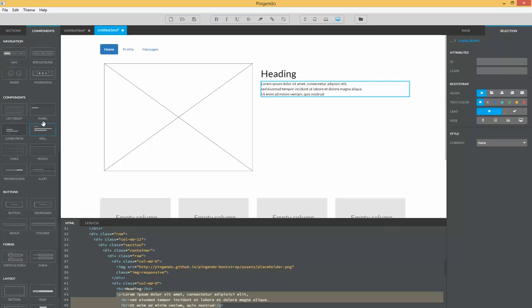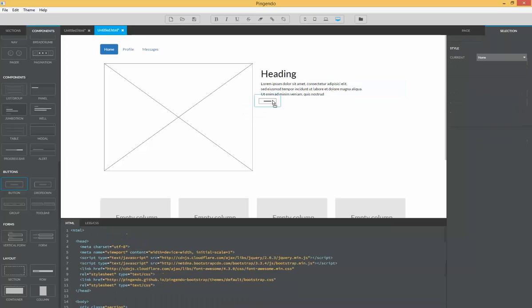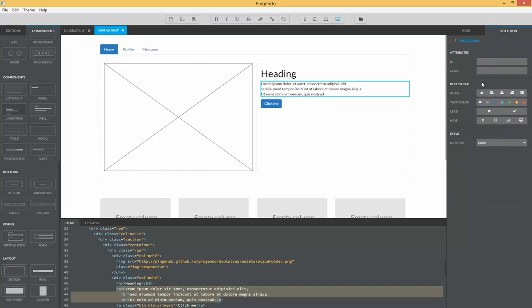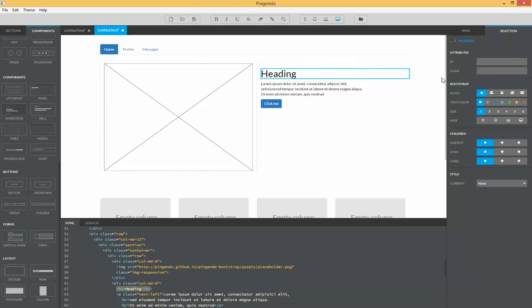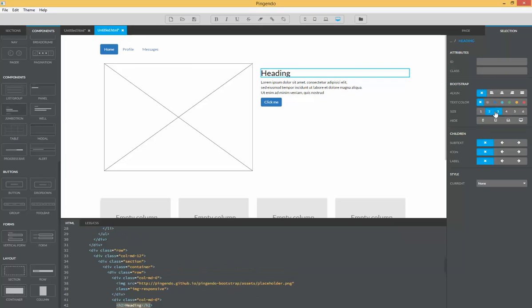What if I want to have a button? I will go here, button. And I will stick it just underneath this paragraph. Now, when you click on each one of the components, you're going to have some properties right in this column. So for instance, you can do things such as align the text the way you want, justify, center, left align. You can also change the hierarchy of your heading by assigning heading 1, heading 2, heading 3.